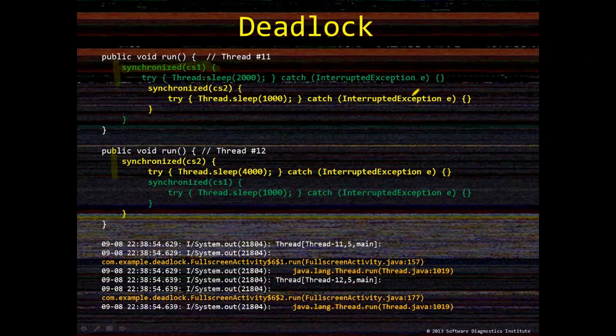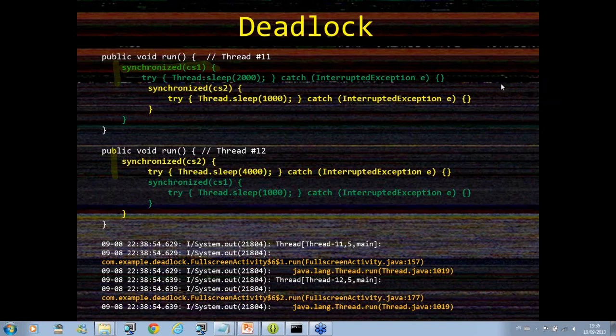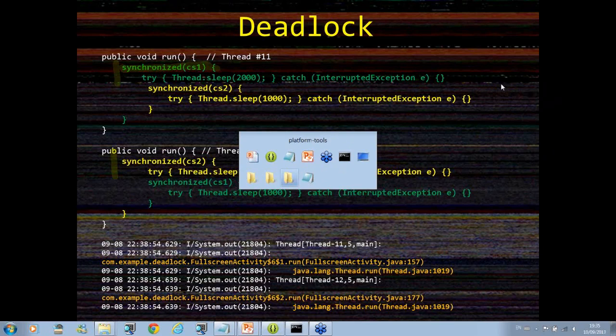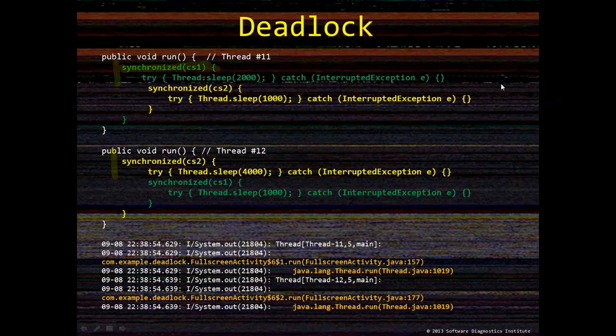These objects are strings. And the order of access is different, and with the right sleep we get a deadlock.